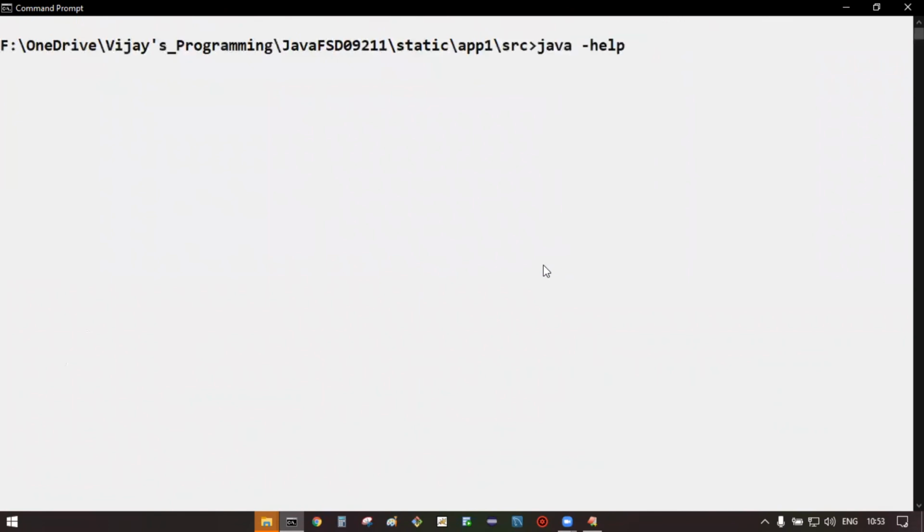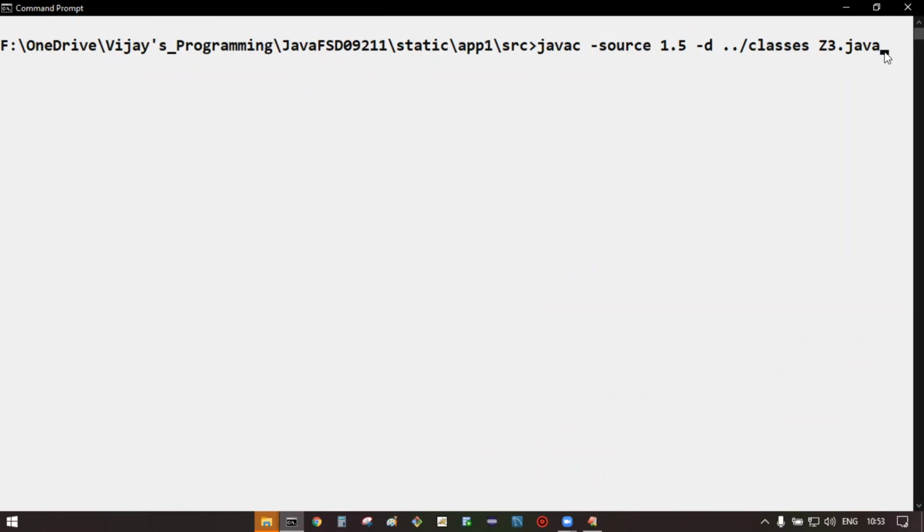Clearing the screen. I'm going to compile this program by using the 1.5 version. To compile in a different version, go for -source 1.5. Currently installed is 1.8, but I'm trying the feature of the previous 1.5 version.